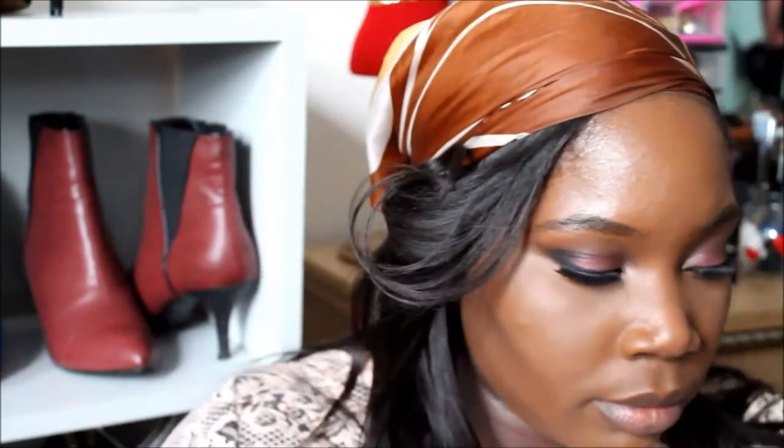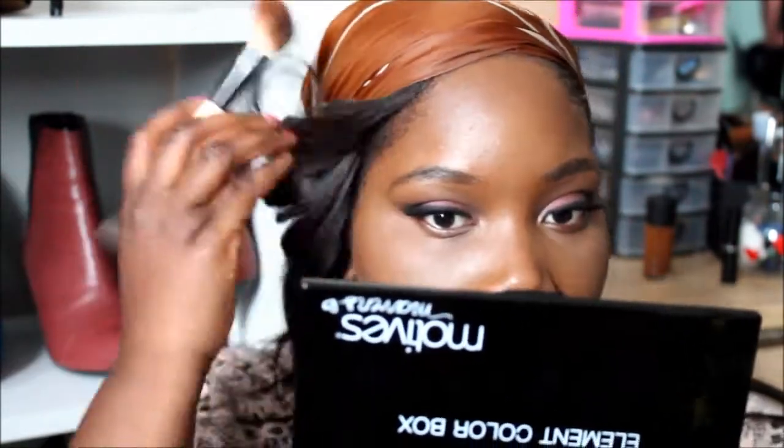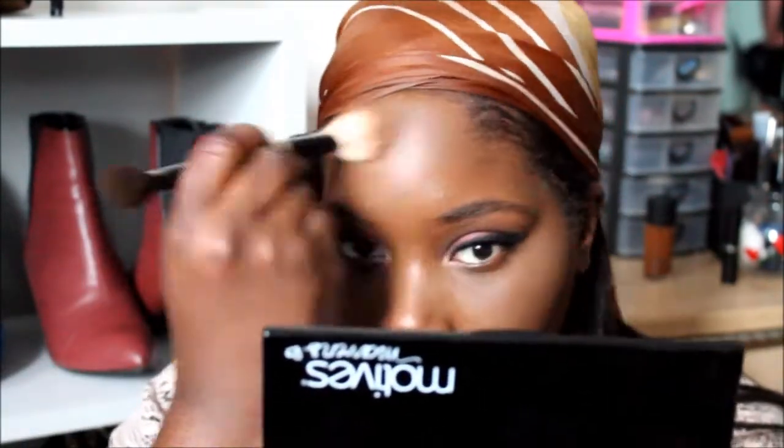Now I'm going in with my Sleek palette in dark, and I just go over where I put the stick foundation, and this helps to define that contour just a little more. I just try to blend as much as I can so I don't have that bearded look. So I like my contours to look very natural.